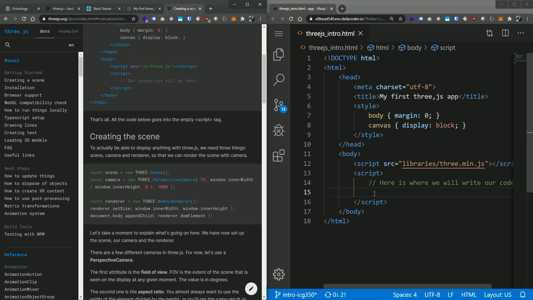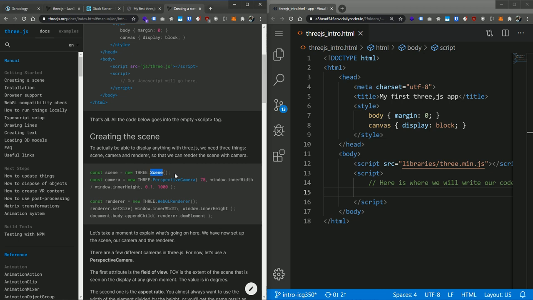So let's go ahead and set up some of these objects. This touches upon the idea of object-oriented programming. We're using this new operator to instantiate or create different objects based on classes that are defined within the library itself.